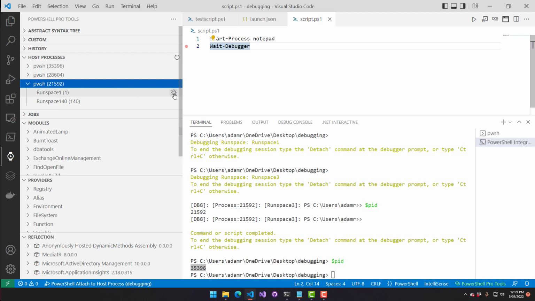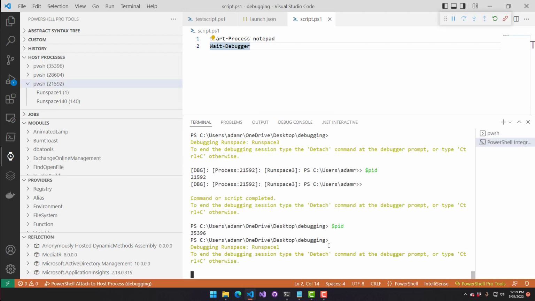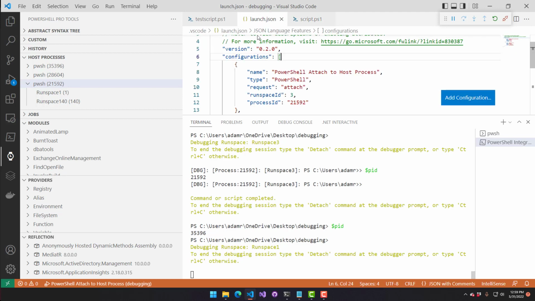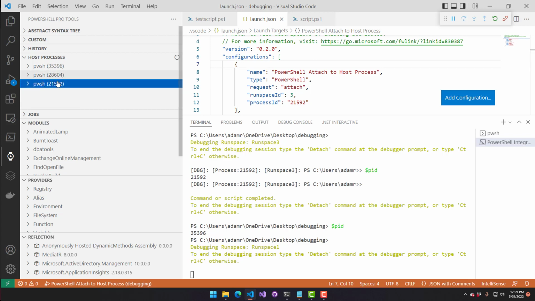And if I expand that, you're going to see that the runspaces actually show up, and you'll be able to connect to those with this little debugger icon, and it's doing all the same commands as Visual Studio Code does, but you don't need to modify the launch.json file. You can just do those directly from this little helper window here, and then connect to the PowerShell process that way and start debugging just with a couple clicks.